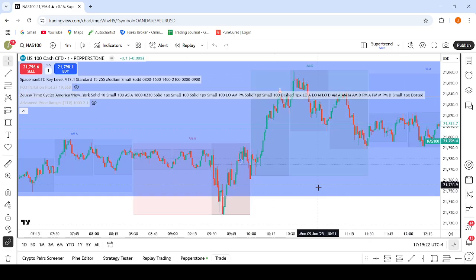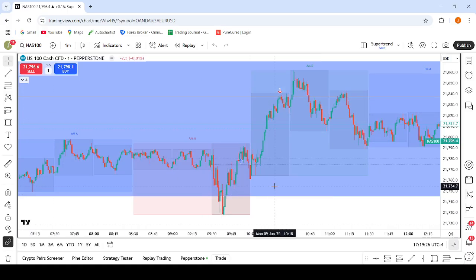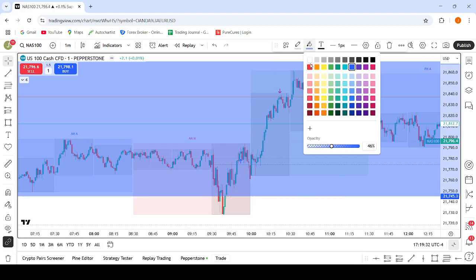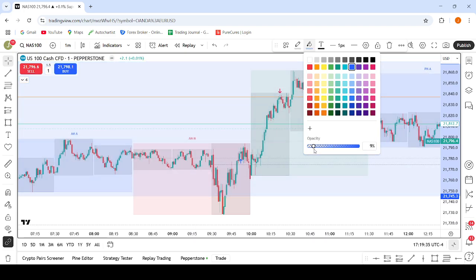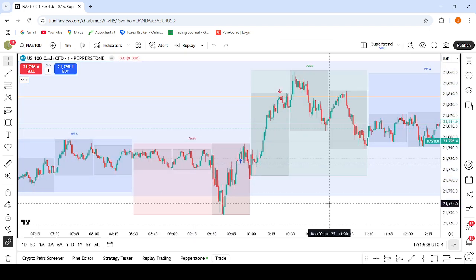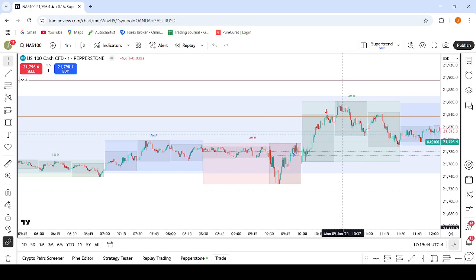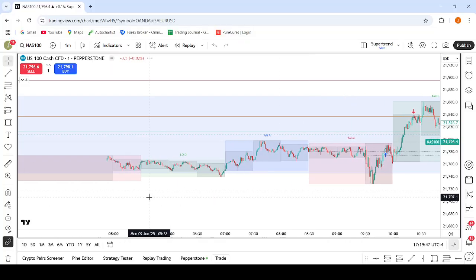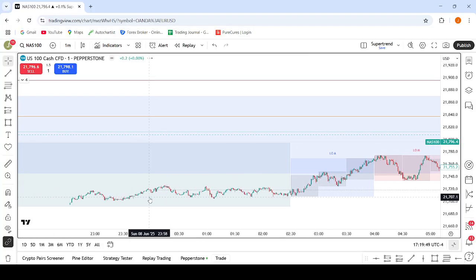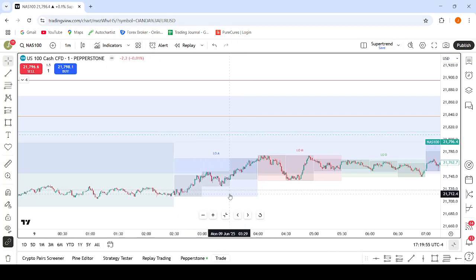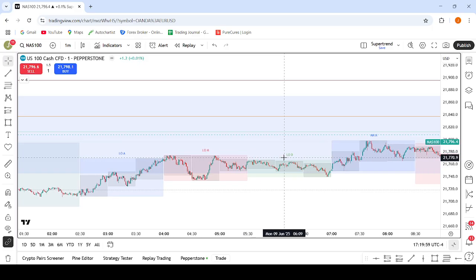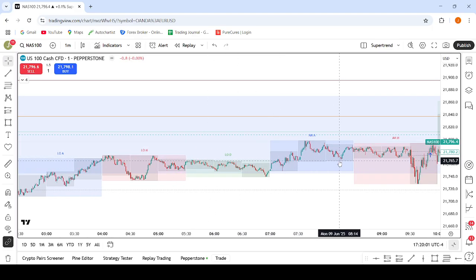I'm going to put my time cycles on, my Zusi time cycles. Let me also reduce the transparency on this. We know we're in that box. We are in that imbalance, that hourly, daily imbalance. So what happens? From midnight, so this is our midnight open here. We've gone up during London. It's kind of quite flat.